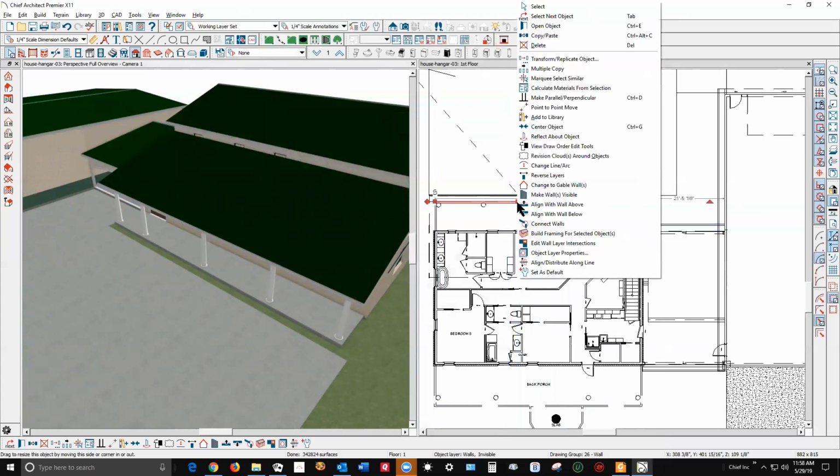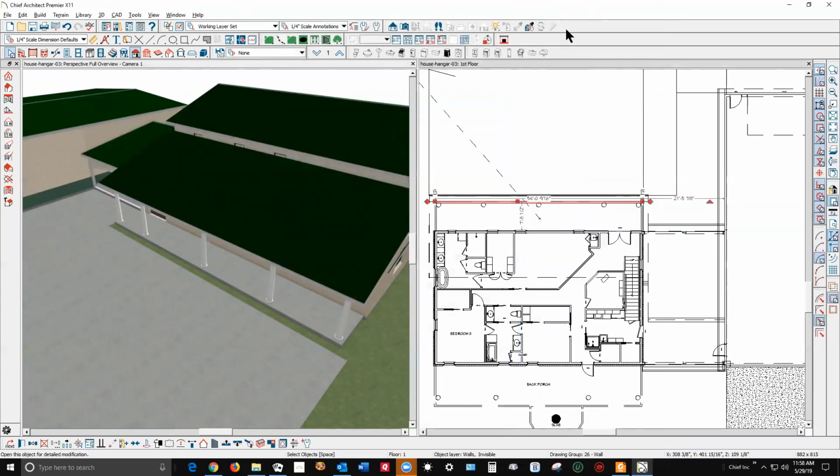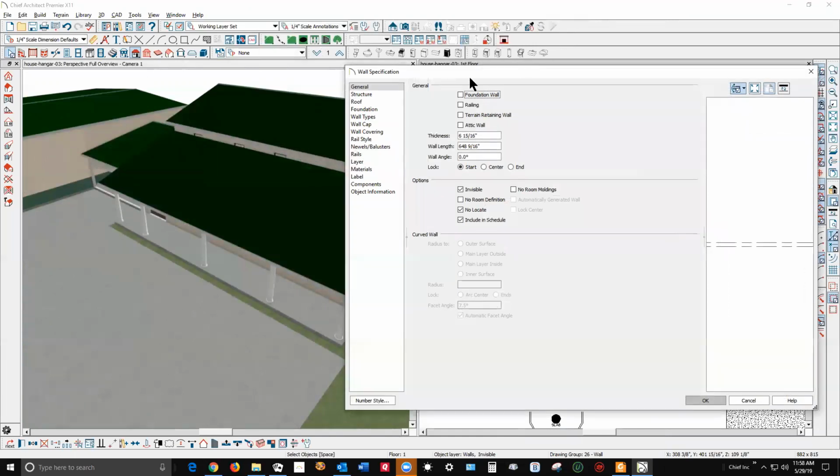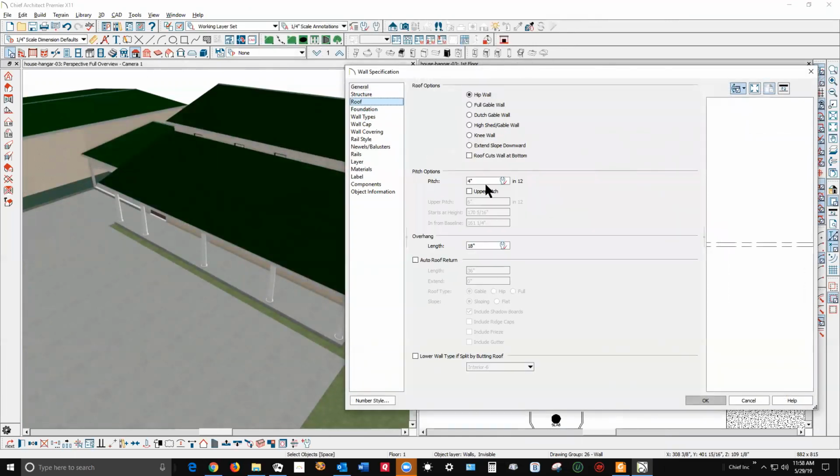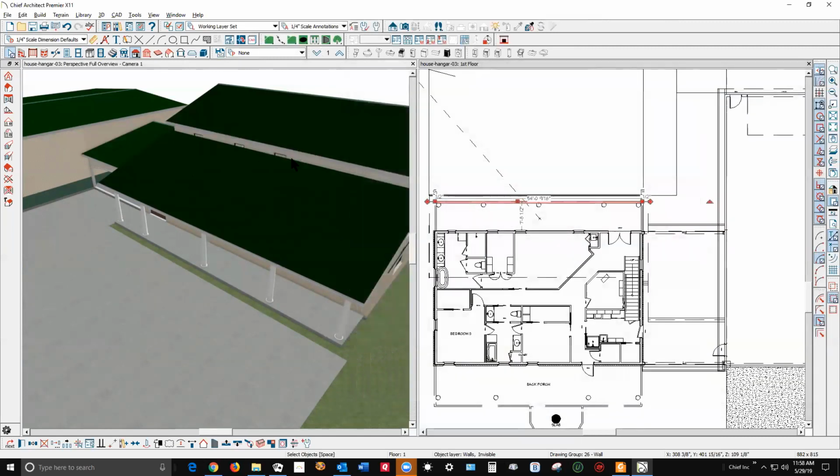So I'm going to go over here to this wall. And again, to the roof tab. We'll change the pitch over this wall to 2/12. I think we have metal roofs, so that'll be all right. But we need to get some reveal on those windows. That's barely enough.